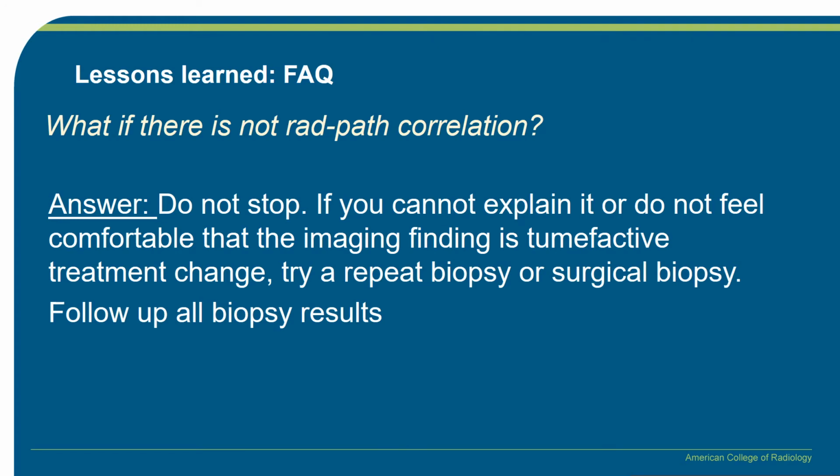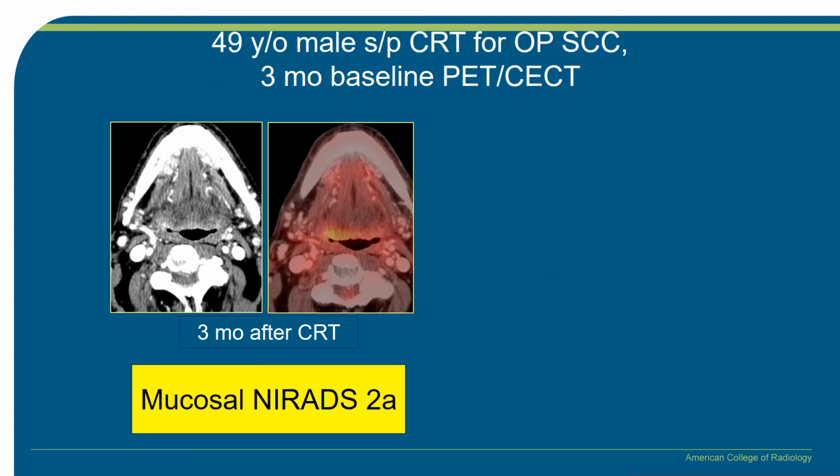disagreement. So what if there's not RAD path correlation? Well, the answer is do not stop, and we've learned the hard way on this. If you can't explain it, or you don't feel comfortable that the imaging findings could be tumefactive treatment change, you either need a repeat biopsy or a surgical biopsy. So it's important to keep up with these RAD path correlations.